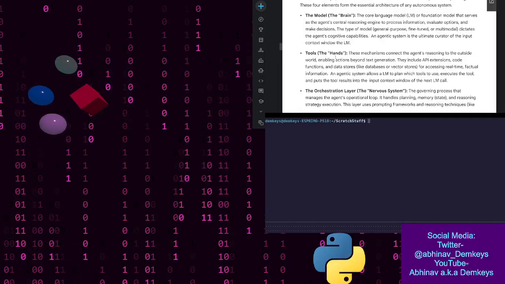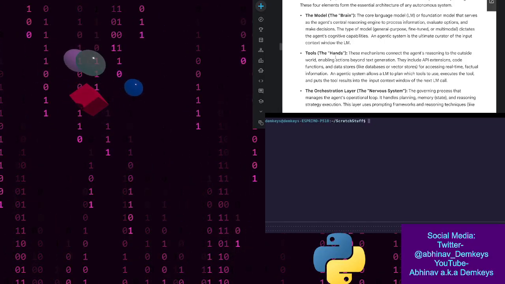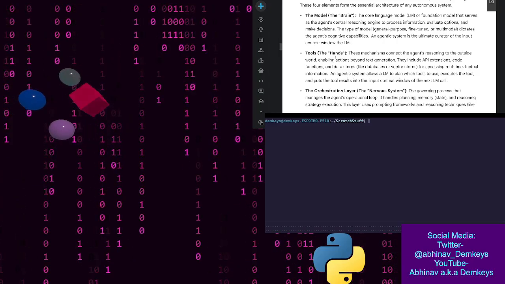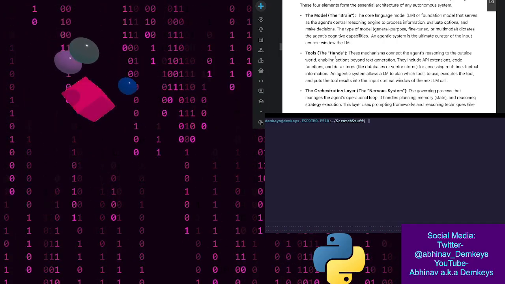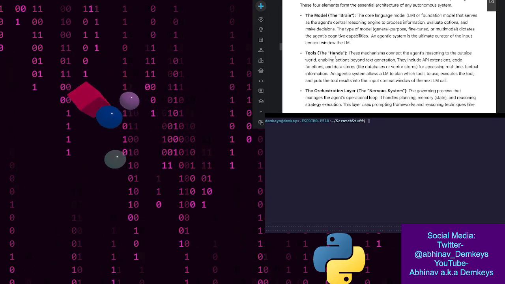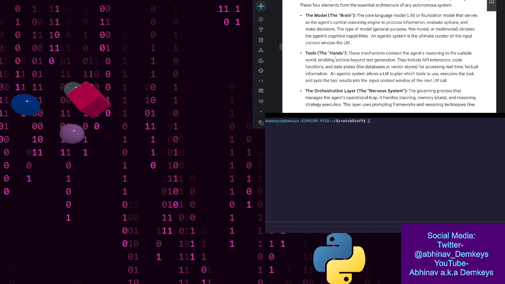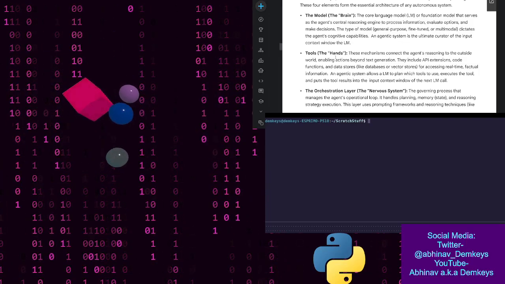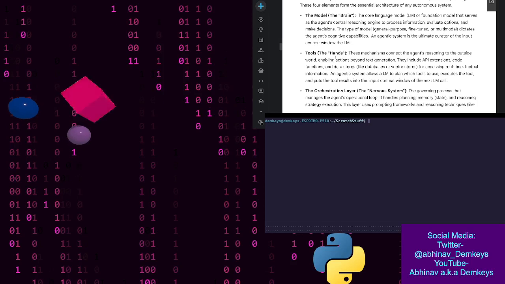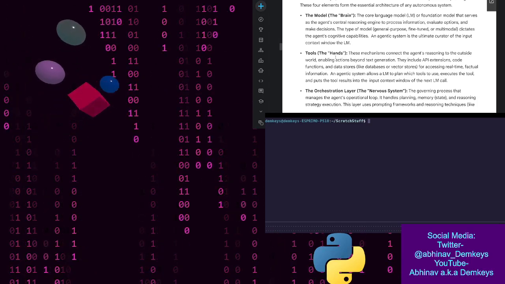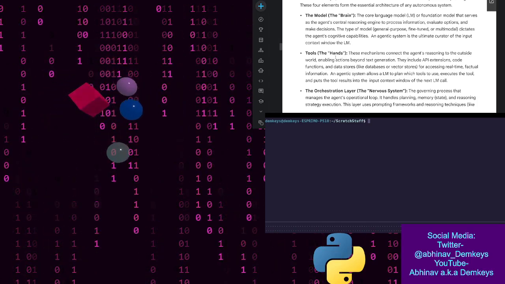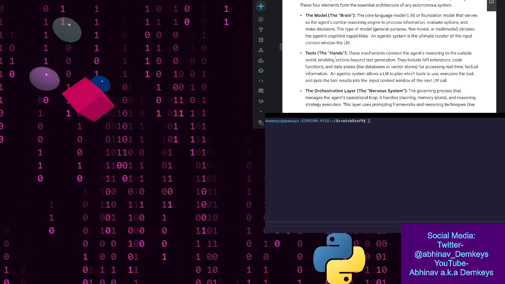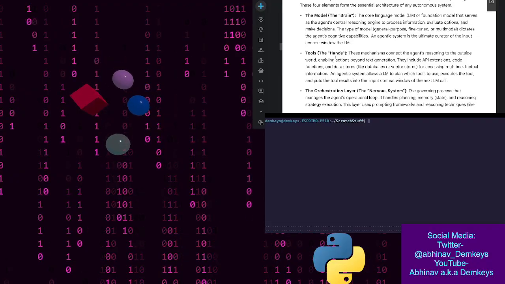Okay. The model. The core language model or foundational model that serves as the agent's central reasoning engine to process information, evaluate options, and make decisions. The type of model, general purpose, fine tuned, or multimodal, dictates the agent's cognitive capabilities. An agentic system is the ultimate curator of the input context window of the LM.